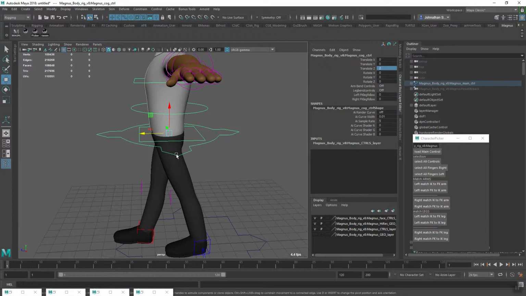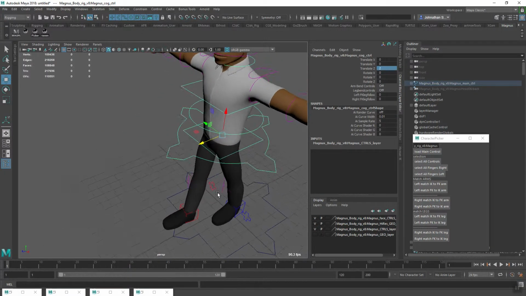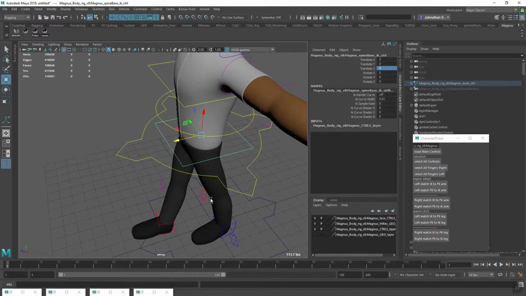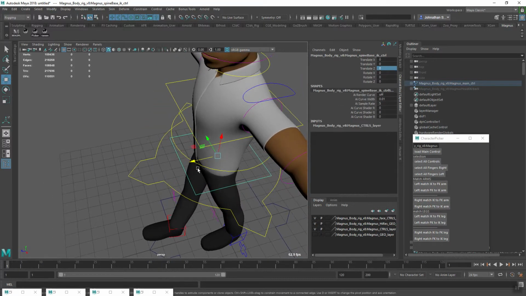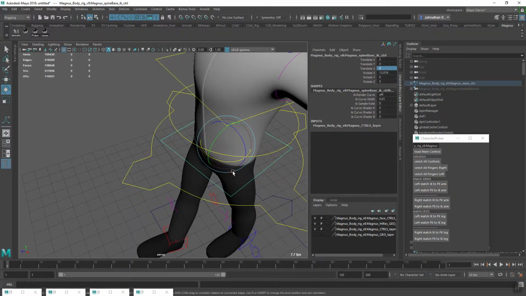So I'm just going to leave that at 2. With the right leg forward, these hips are naturally going to rotate in favor of the forward leg, like that. So I'm just going to give it a little bit of rotation.